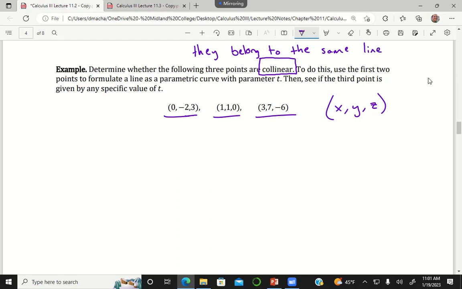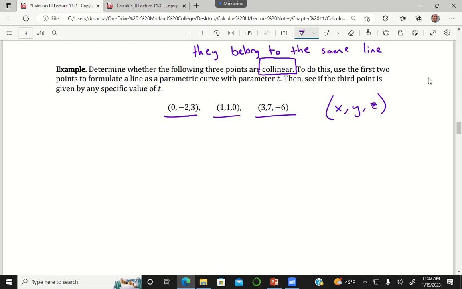And the deal is this, any 2 points fully define a line. If I give you over here this point in space and then over here this point in space, that fully defines a line in 3-dimensional space. You could imagine if I were holding a string like this one, 2 points fully define what that line is. And so if I give you 3 points, that third point may or may not lie on the same line. In fact, most points aren't lying on this line. There's only very, very few points relatively that are actually lying on the same line. So collinear means the third point is actually on the same line that's given by the first 2 points. And that's what we're trying to figure out.